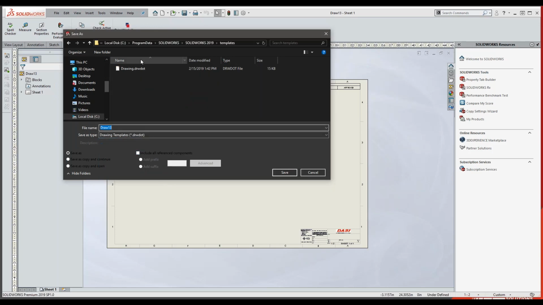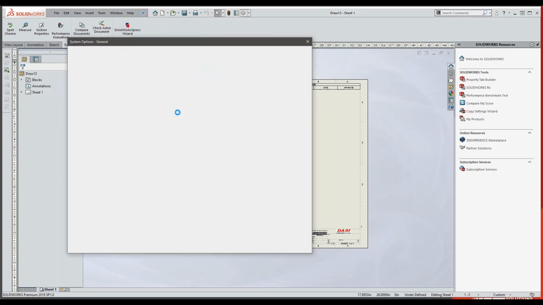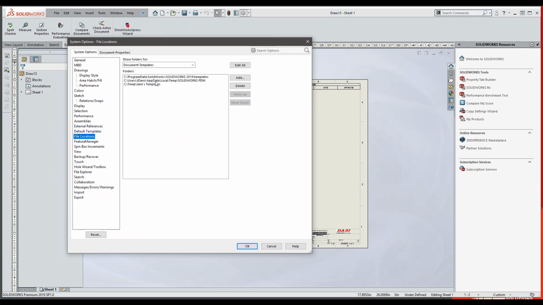So again, it did jump to that default location. If I had removed that, it would no longer be there, and it wouldn't jump there. But if you need to browse to another spot where you want to save it, you can. I believe under File Locations, you can change the order of priority on these.